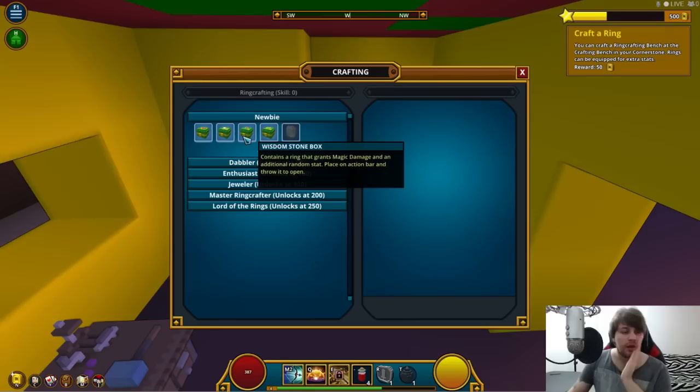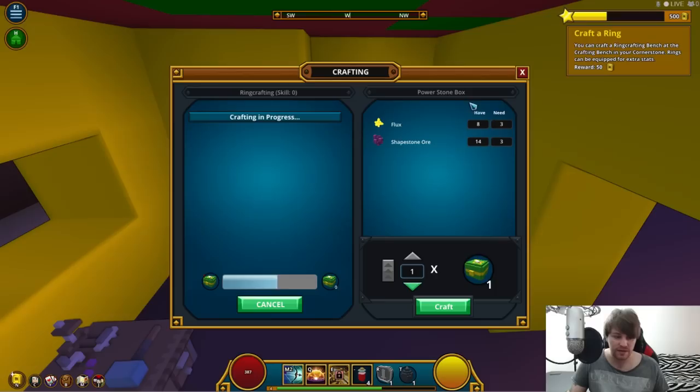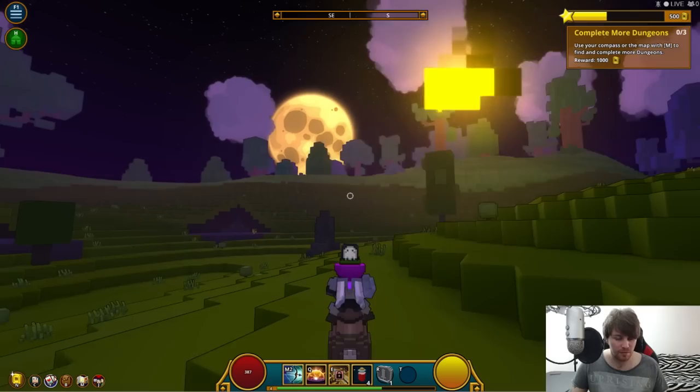Okay, so I guess I'm going to want physical damage as someone that uses a bow. That makes sense. Well, I have to complete more dungeons. That moon just looks like a block of cheese right now.